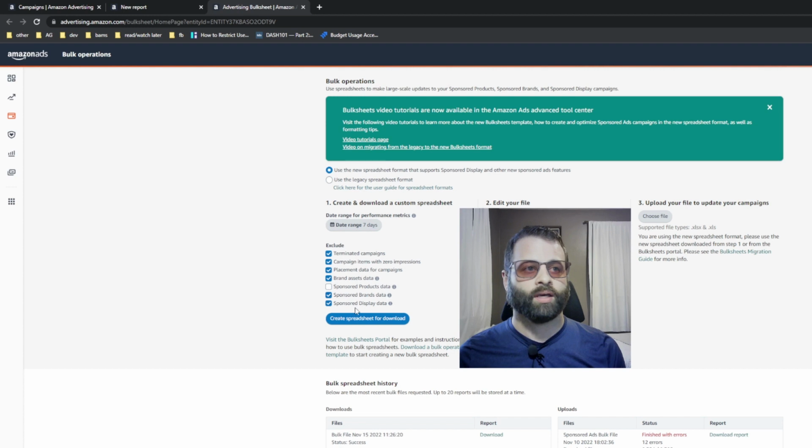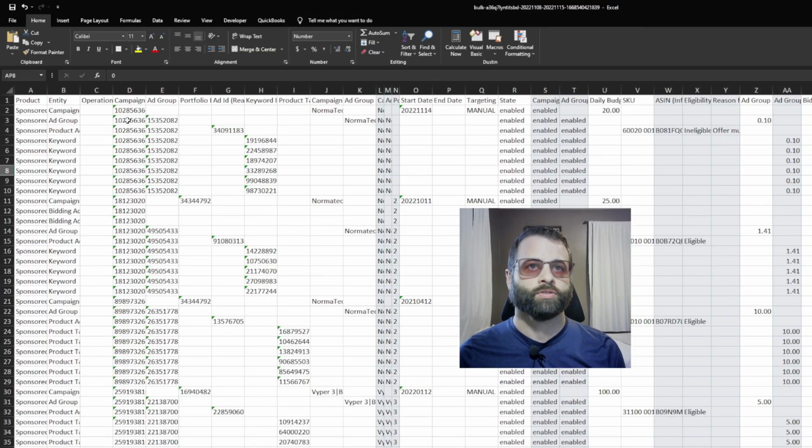Then go into the bulk tab, make sure that everything is checked because we're only doing sponsored products today. That's the only one that should be unchecked, and then just choose that same date range that you chose on the first report. And then once those are downloaded, open those up. I have some pre-downloaded ones here with the columns scrunched up so that the data can remain confidential.